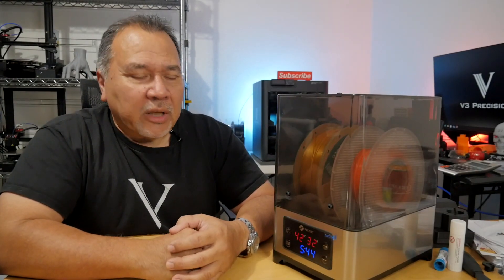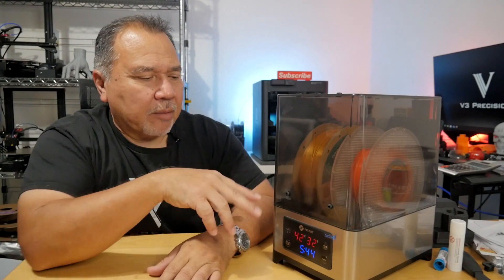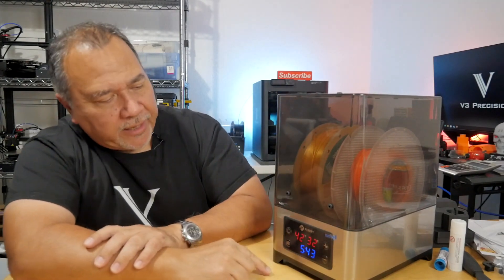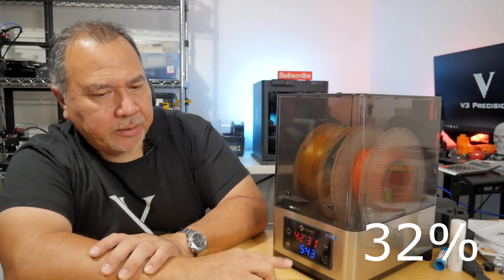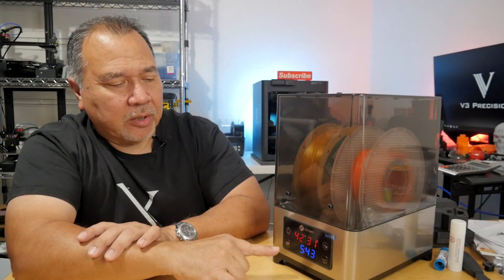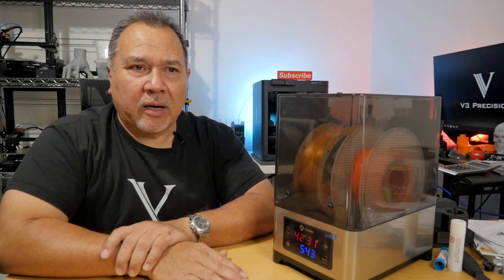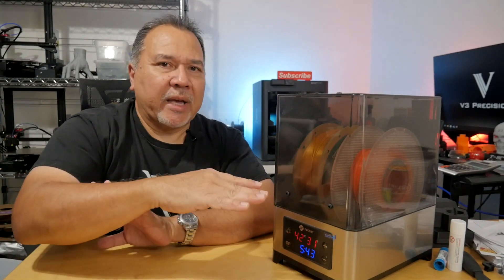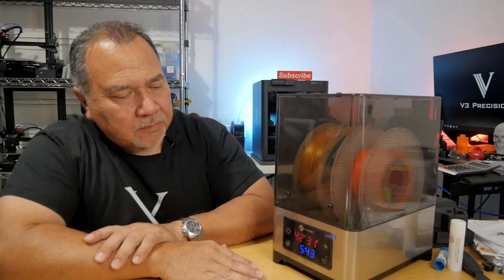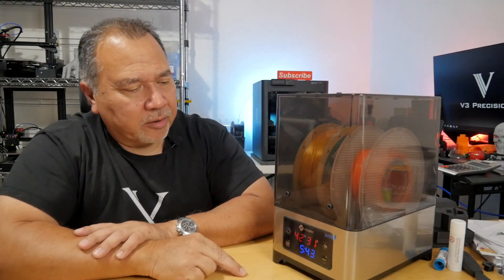Everything seems to be working like it should. I've been timing it, and I put another meter inside to register the humidity — they're both showing 32 degrees, both spot on. Time-wise, it took about 15 minutes to get up to 40 degrees C, which is that gradual slope up. We're always looking for a longer time frame of about 6 hours, so you still don't want it blazing up too fast. It's just that gradual ramp up to 50 degrees C, and the thermometer inside confirms everything's together.